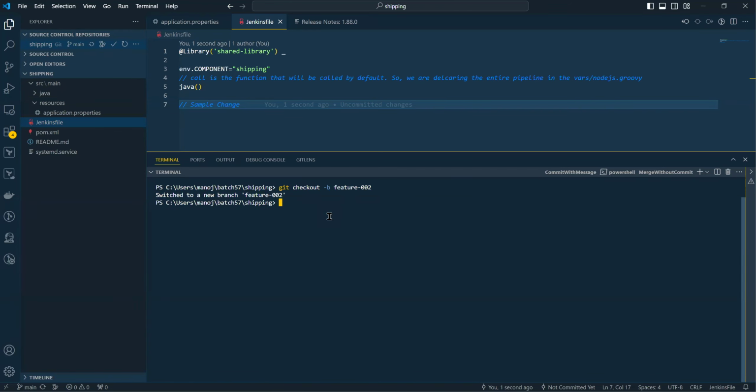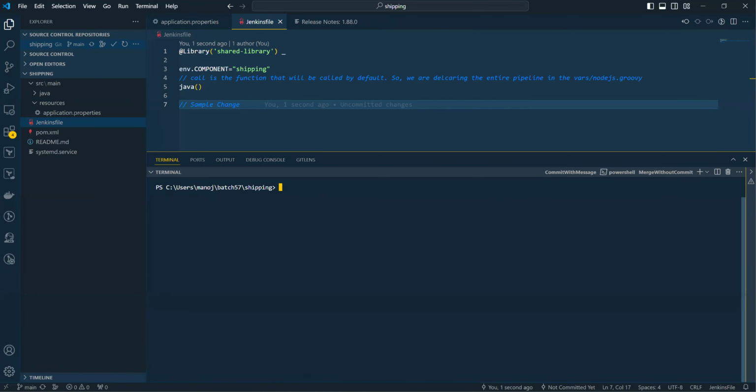That means those two steps, git branch name followed by git checkout branch name, rather than that you can simply use a command called git checkout -b. Both those activities can be done in a single step. Now you can also see git branch. It's going to show you that you are in feature 002.